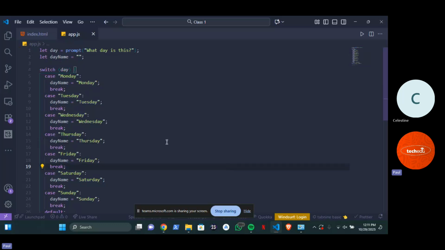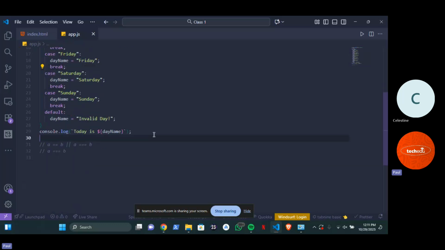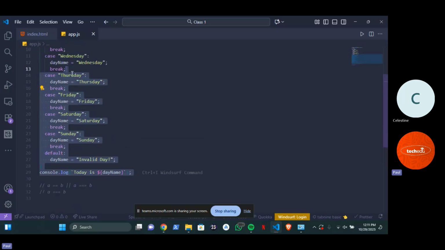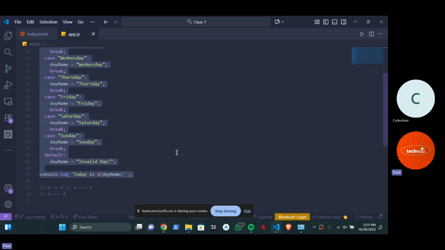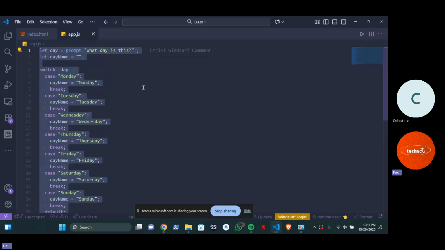But switch statements are very useful. Now, if you try to do this with your if and else statements, you run into trouble. It's not that it will not work, it will work, but it will be very, very bulky. Now, this is what your switch statement does for you. I hope everybody understands it. Is it clear?